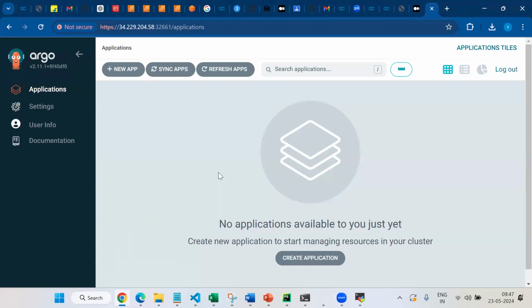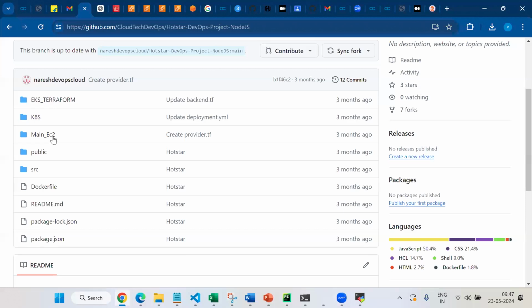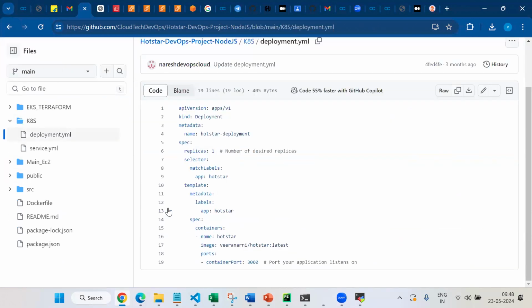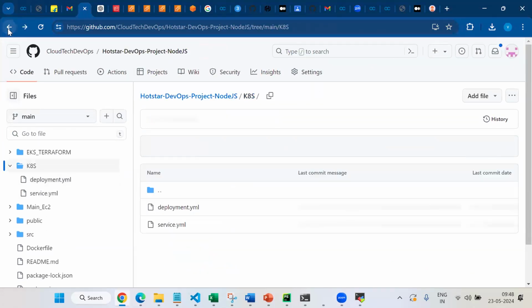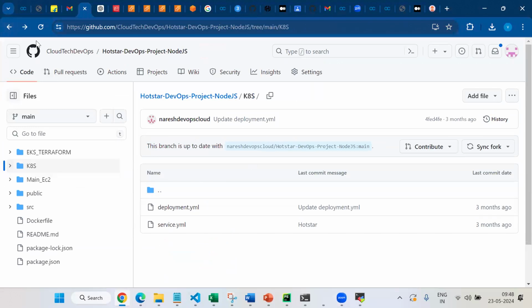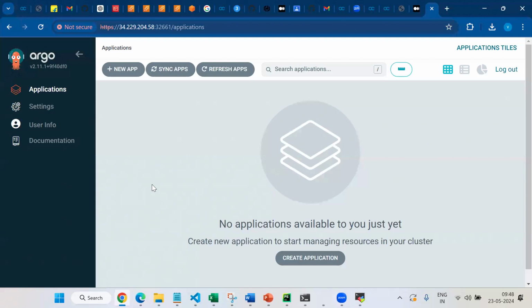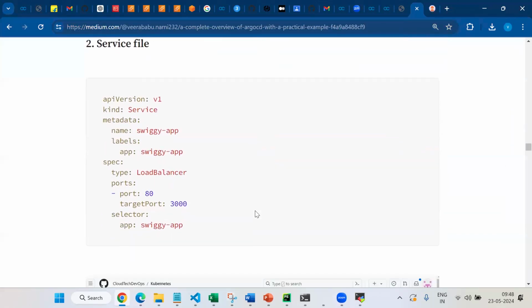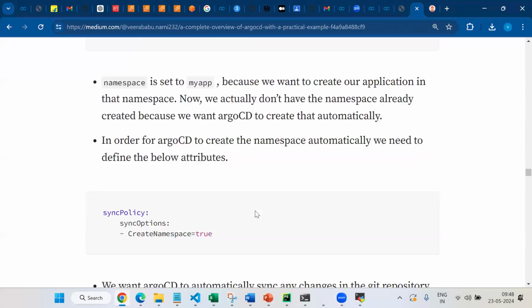Okay, I need to connect the Argo CD UI to GitHub, right? So I need to select new app. First let me check which deployment I can do here. Let's see this. The first step is you need to click on new app. Here you can give your application name. Okay, this is different.